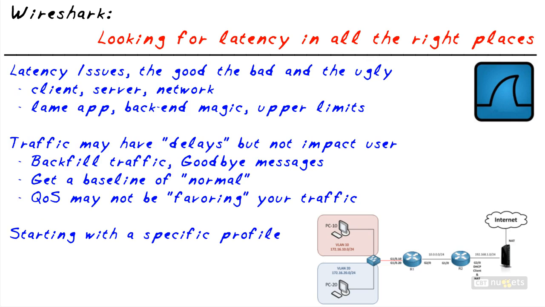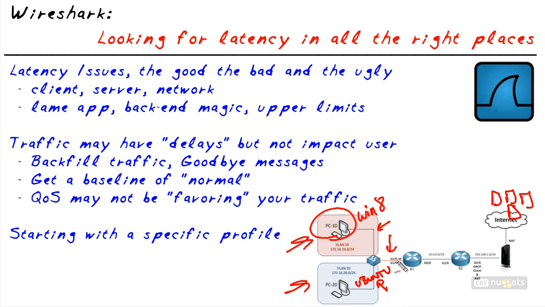Let's imagine that we have a couple users on our networks internally, and let's use these two. We have PC 10, which is Windows 8, and down here we have Ubuntu on PC 20, and they're both on different networks. My question is, if we're looking for latency based on these clients going out to the internet, where would we capture the data? The answer is we'd likely want to capture it either here and here, or we could catch it on the trunk link, that would work, or here, or we could catch it here. So we have lots of options. For this demonstration, let's capture right here on this link.